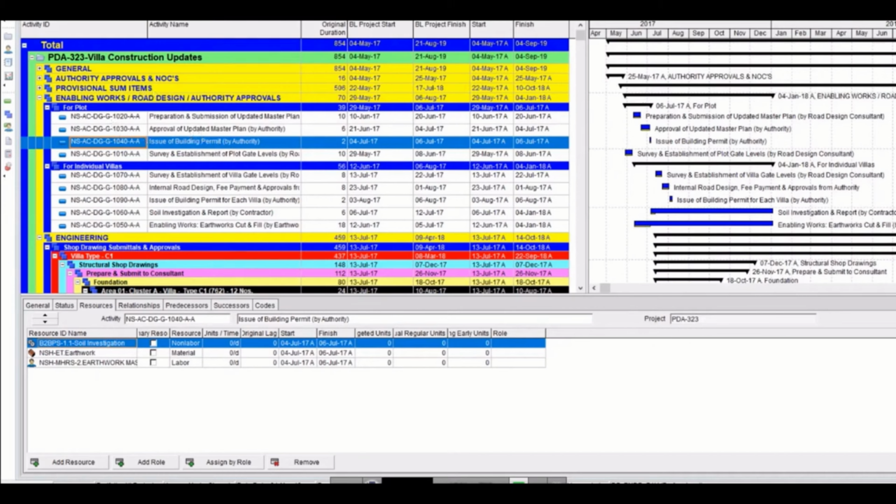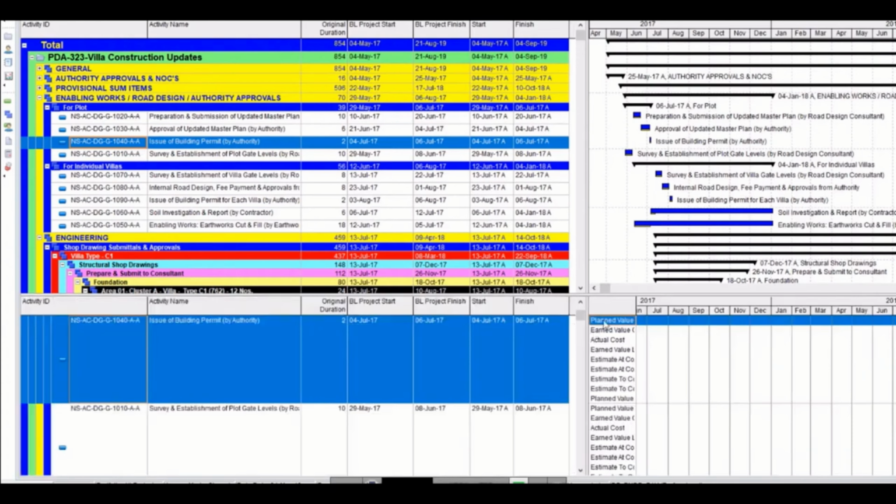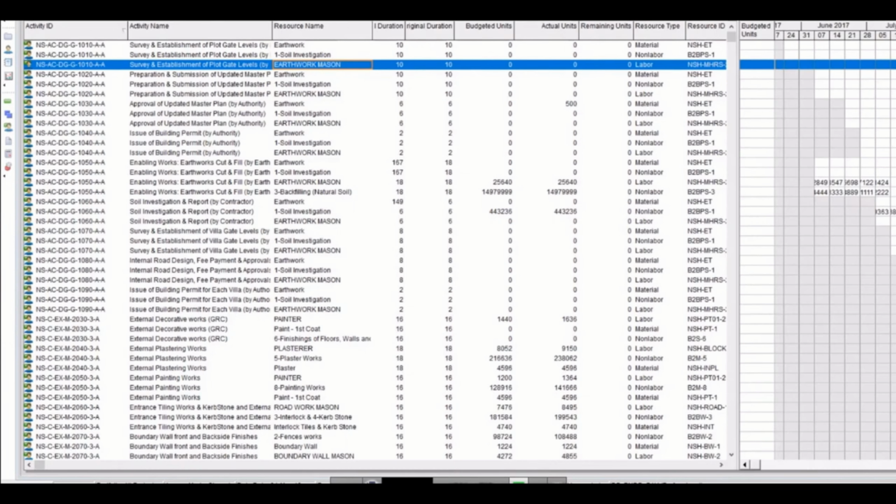Now we are going to see how the distributed data is stored. We know that the earned value related data, which is our requirement, is stored here in the activities spreadsheet. It is very important to understand that earned value related data is always present in any tab which has activities. It means I can never find earned value data in a tab which has resource as a term. Also, if I go in resource assignment, it has the first word resource.